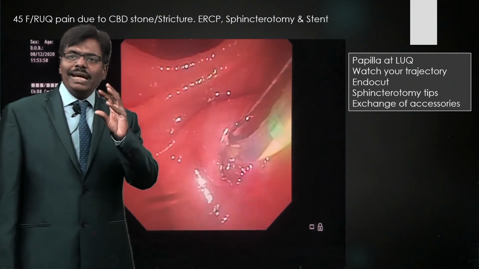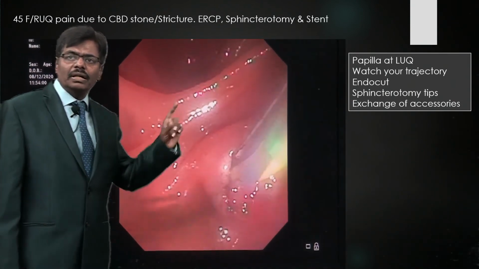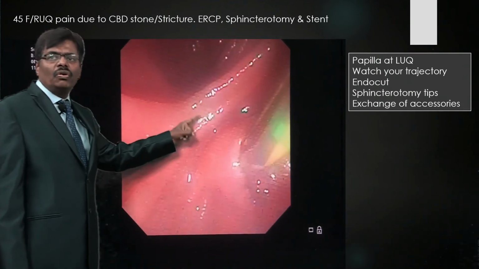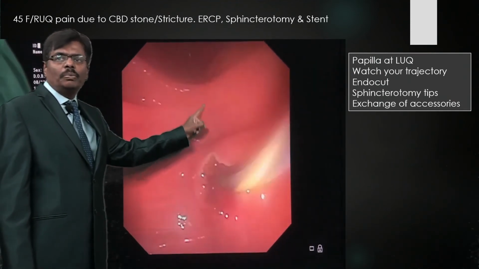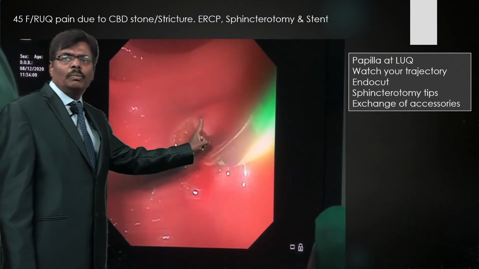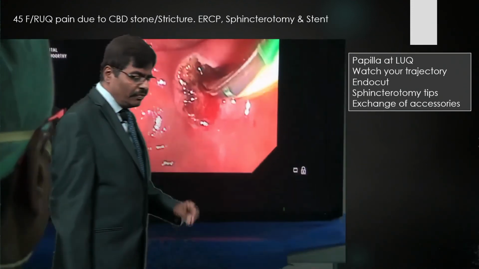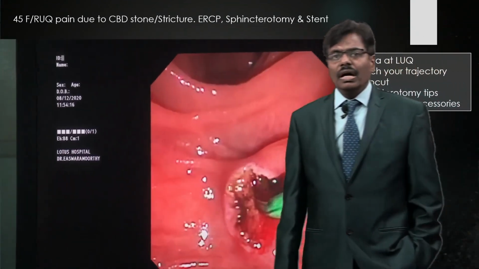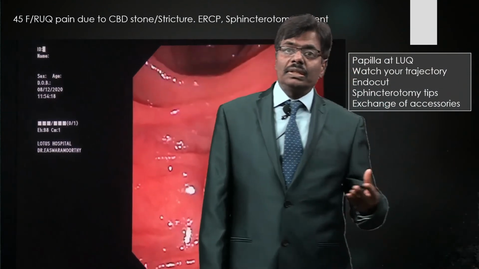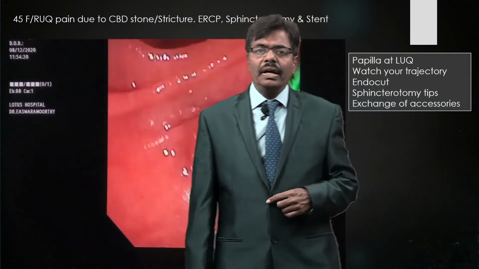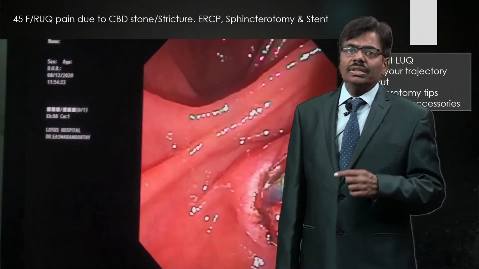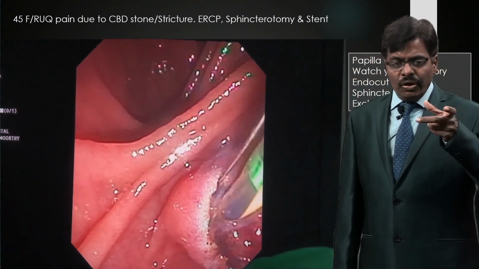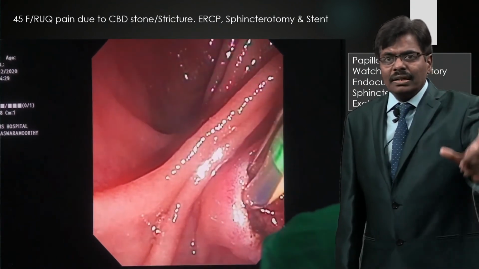All the bulging infundibular part can be divided. So what you need to do is don't go up to here. That is the first horizontal fold after the bulging ampulla. So don't go up to there. You stop somewhere here, another 1 millimeter. That's all. Otherwise, there is every chance of micro perforation, retroperitoneal perforation. That is one of the untoward complications if you are over-jealous in your cut. Okay. So this is, see, keep on bowing and keep on testing, and a fully bowed wire should go in and out completely.